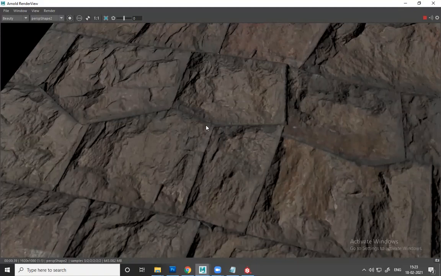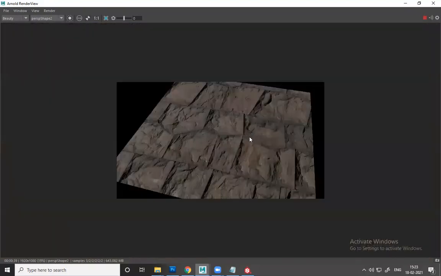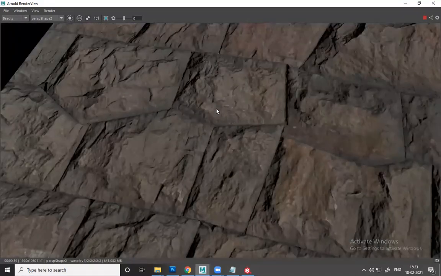Say, for example, if you have a very highly detailed character and you want all those exact same details to look good, what we do is we bake normal maps, and then we create a PBR shader out of it. We bake all the maps, the roughness map, the normal maps, and the bump maps, and then we create a shader out of it, and that gives me the look and quality that we see exactly inside ZBrush. So even in this, if you can see, this was very detailed and sculpted inside ZBrush, and once we create a normal map out of it, it is going to give me exactly the same look as it will be looking inside ZBrush or any other sculpting software.